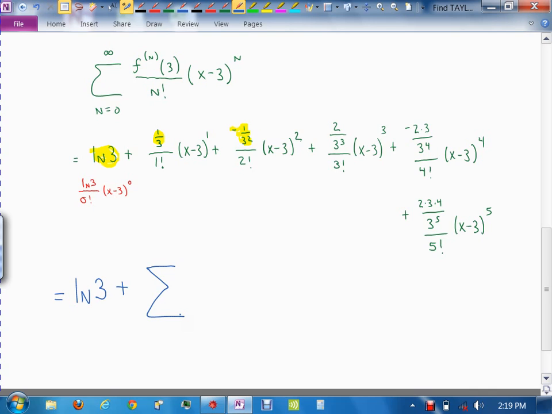Now, where should we start it? Where do you want to start it? We've got to try with something. Do you want to try n equals 1, to infinity? All right, let's try and make this happen.